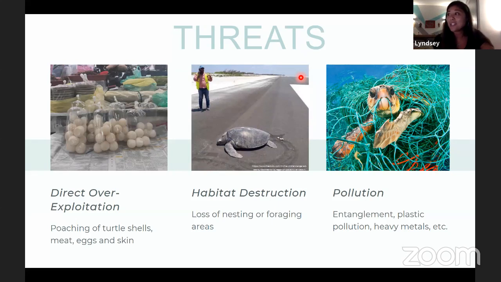And another one is pollution. So this includes many things such as entanglement. A lot of fishing gear can get lost at sea. We call these ghost nets. And they're a risk to a lot of animals, and as I mentioned, especially animals who need air to breathe because they'll be at the surface quite a bit. Plastic pollution, we'll talk a little bit about this later, but this is a problem for marine animals worldwide. They can ingest it, get stuck in it. We'll also be talking about heavy metals a little bit later. So these are pollutants that come from industry.